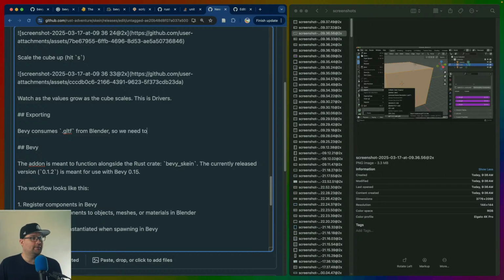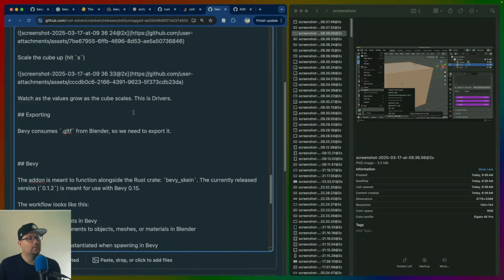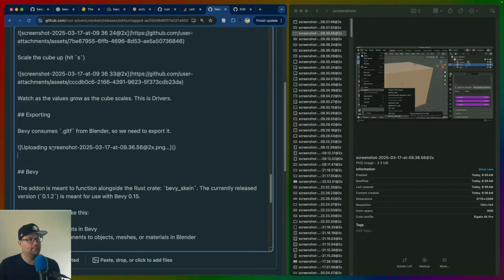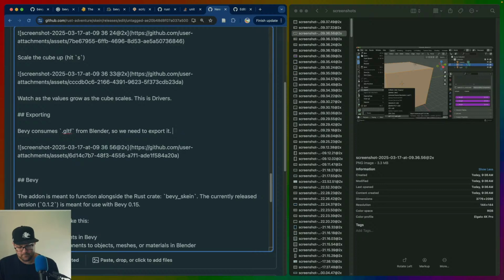So we need to export it. The file menu, capital E export, GLTF.